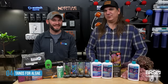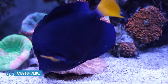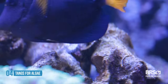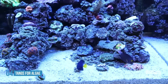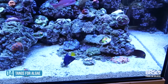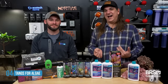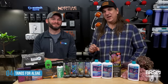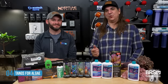Number four, if algae is your problem, get some tangs. The Tang Gang — that's all they do all day long, every day — is eat algae. There are different types of mouths out there. Your yellow tang, purple tang — they eat different things than the bristletooth tangs like your white-tailed. You can actually mix and match, and they'll go after different types of longer or filamentous algae. If algae is your problem, tangs are your solution, even if they don't fit into your current tank right now because you think it's too small — get tiny little ones and they'll be okay moving to a new home when they're done.